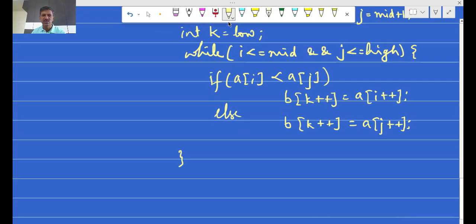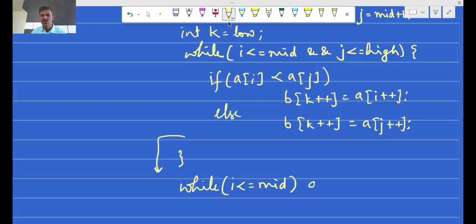Okay, so when you come out of this while loop, what would have happened? You would have copied the elements in sorted order, and one of the lists would have exhausted. So which list is exhausted, we don't know. i might have crossed mid or j might have crossed high. So instead of again checking that condition, I can put a while condition here. While i less than or equal to mid, you simply copy the remaining elements into B from the lower half.